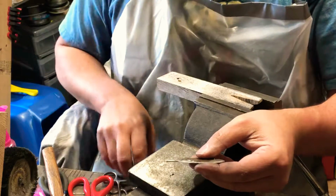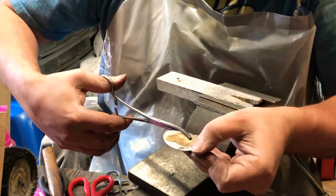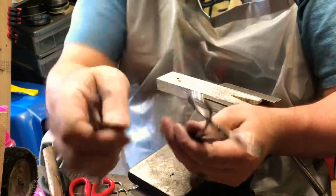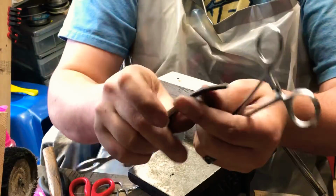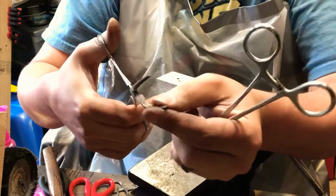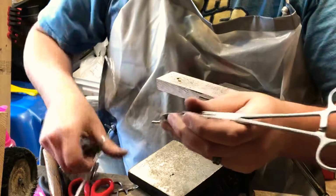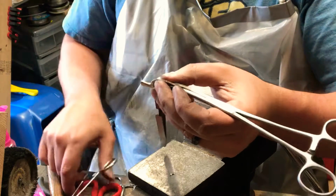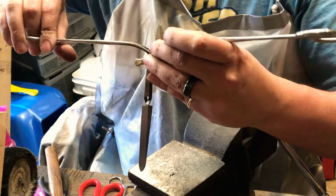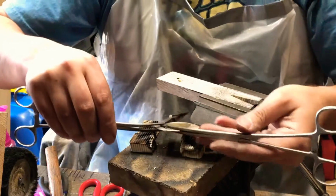All right, so this piece should be able to get it with just one clamp. No, I think it's going to take two. I like using these long, I think they're 8 or 9 inches, 8-inch curved nose forceps. I've ground down the teeth so they barely leave any marks, but it doesn't take a whole lot of pressure to get them tightened down. There we go. So now I'm just looking to make sure that I got everything tight. We'll come back to this.